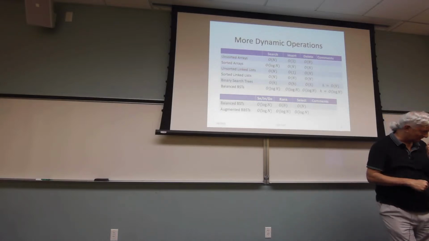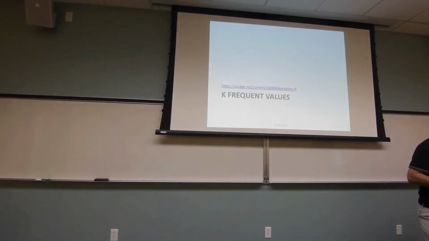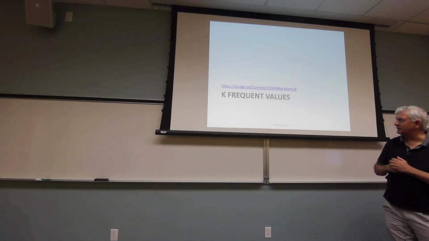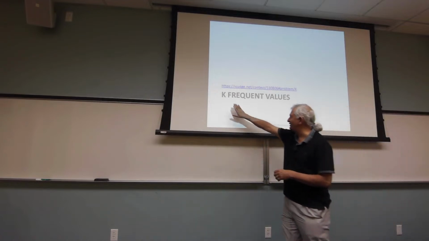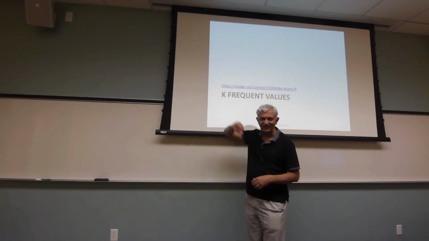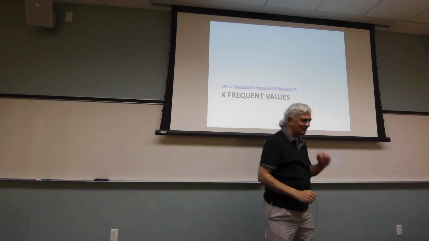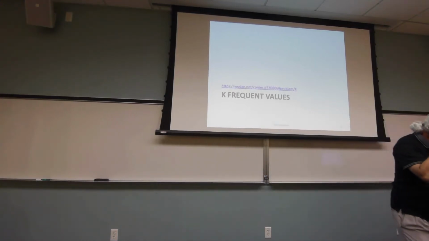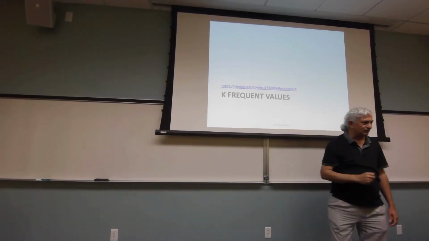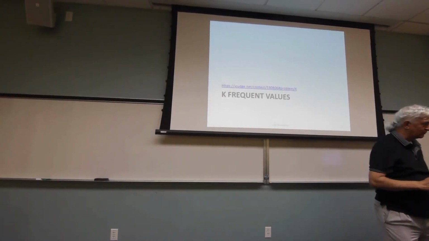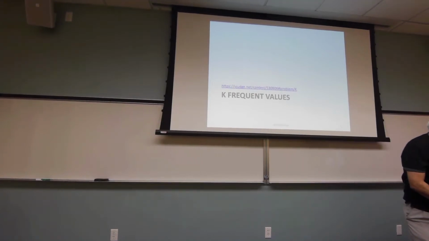All good? Okay, good. So the next problem is something called the k-frequent values problem. Sorry, it's not k-frequent values, it's just frequent values. K is the number of the problem. And you can go to this link here if you want to know more about this problem. I'll tell you a little bit about the problem.